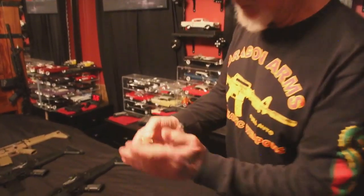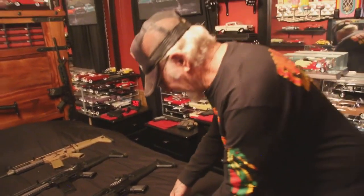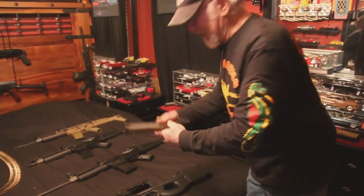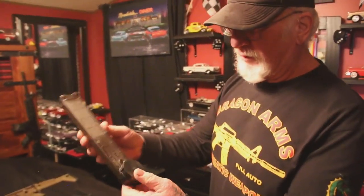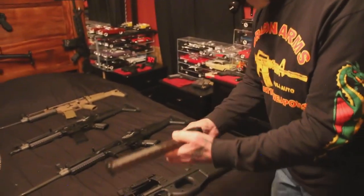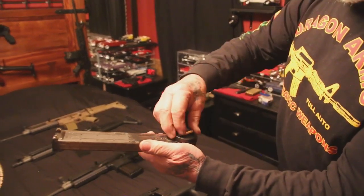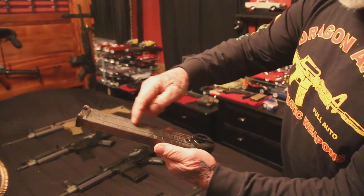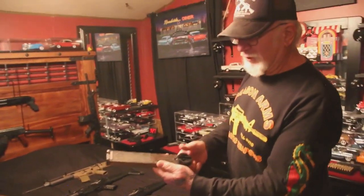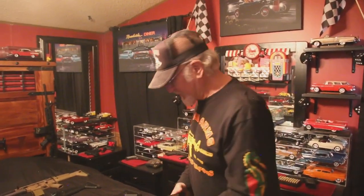This is what the shell looks like. See that? And a magazine. Wait till you see the magazine. See? This is the magazine. Looks like no other magazine ever made. See, we take the dust cover off, and the bullets push right in here. And then they turn sideways and go right up the list, up to 50 bullets. See that? So my daughter and I probably, during the week, will demonstrate some of these machine guns for you.